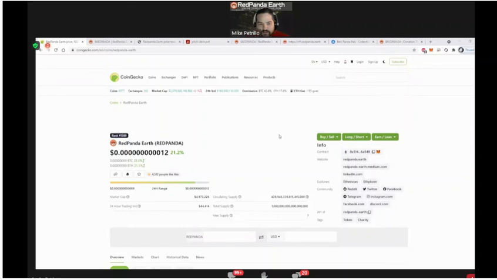All right, so here I am on CoinGecko, and I'm going to look for the white paper. So here's our token, RedPanda Earth on Ethereum, and you'll see they've got all kinds of different links here, a lot of research. You've got your website, you've got our Medium, LinkedIn, our Etherscan, Reddit, Twitter, all kinds of things. What you don't have right here is a quick, easy button to the white paper, and that's okay. I'm going to show you somewhere else where you can find that real quickly. But for now, let's just go to the website.